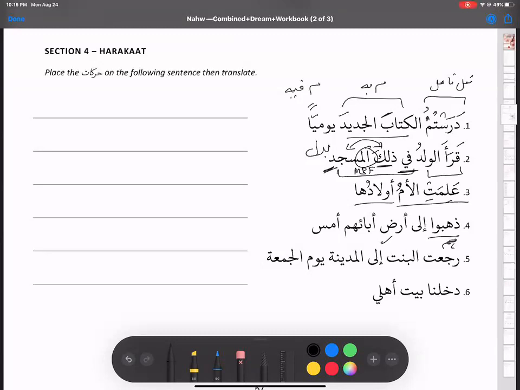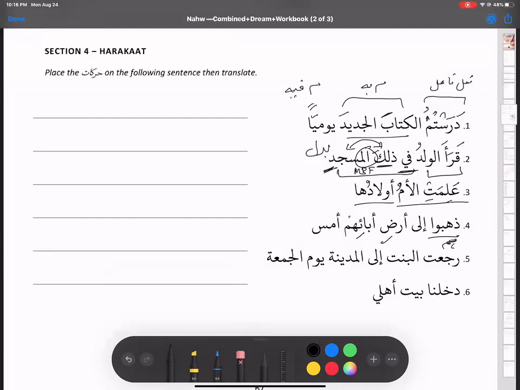Or the abai, it's idafa. It could be maf'ulun bihi, right? So they left the land of their forefathers. So what do you say now? Idafa. Abai. So Abaihim. Ilal ardi abaihim.